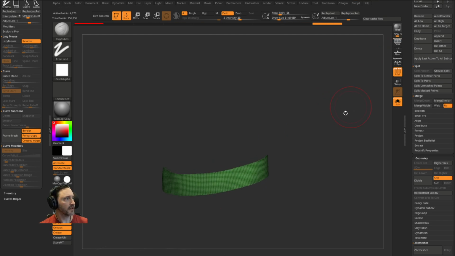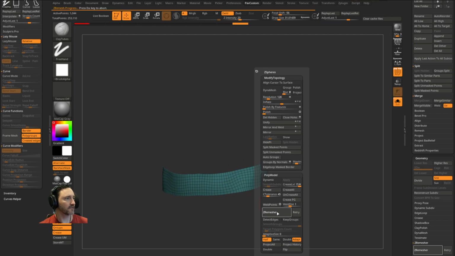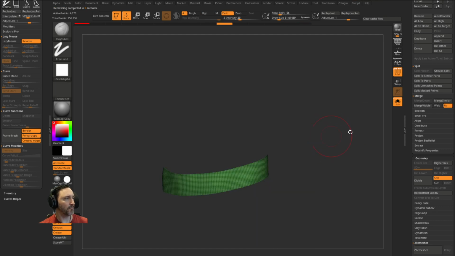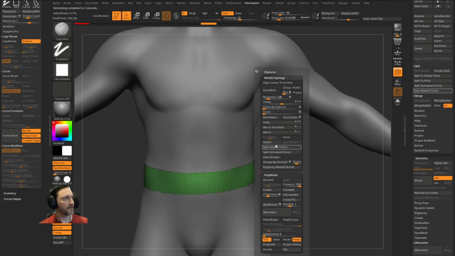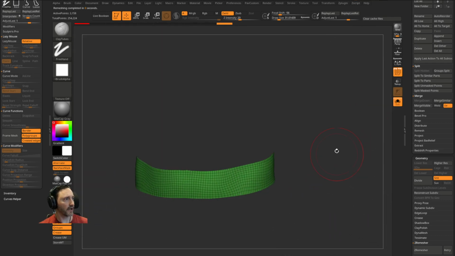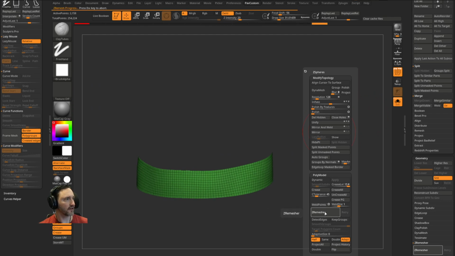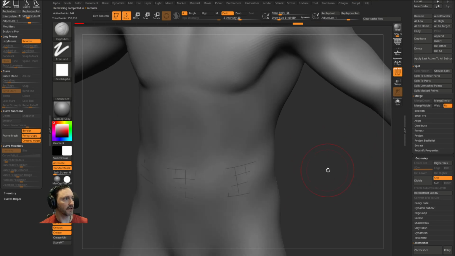I'll turn off perspective. So now for a belt, I'm going to say ZRemesh half, depth size down to 0. And now we've got, oh, we also have X symmetry turned on. So that's why it snapped to symmetrical, but that's fine. So here is the beginnings of our belt. Now it's built in. Let's do another ZRemesh half. You can see it's kind of like stuck to his body. So what I tend to do is go in here to polish by feature, open circle, and just tap that a couple times, and then ZRemesh half. That'll kind of smooth it out. And then I just keep hitting half, half, half until I get down to something like this. So this is the beginnings of my belt.